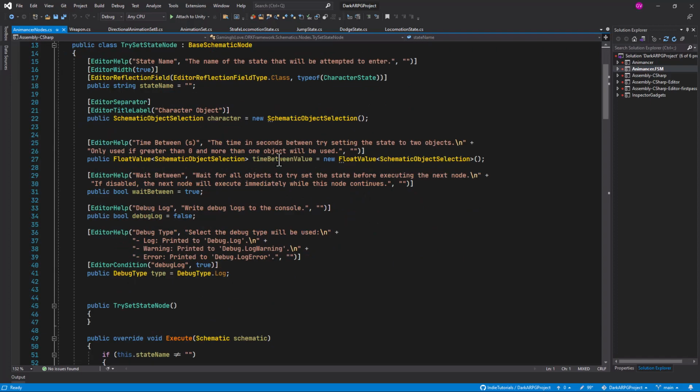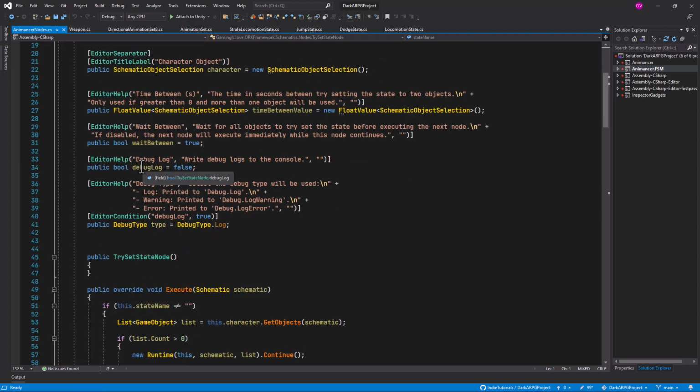Next, I added the time between values. This is just to have an option to wait a little bit if we have several characters or we want to change the state in several characters. I don't plan to use that scenario here, but I just added this as an option. And of course, I also added a debug log function.